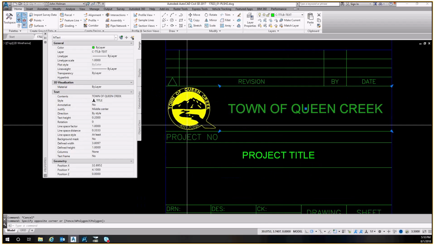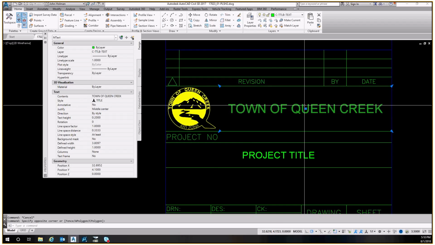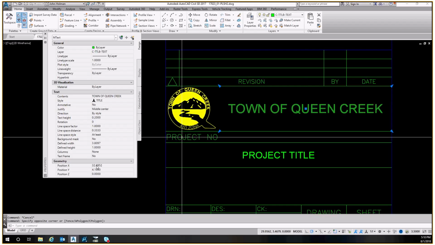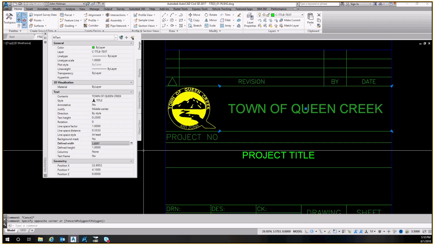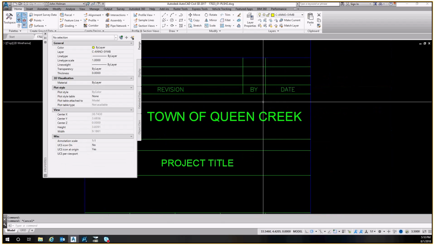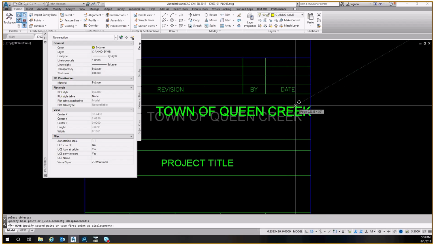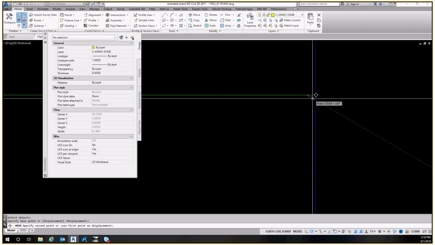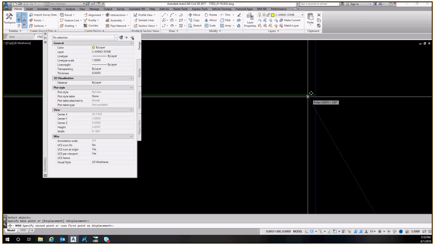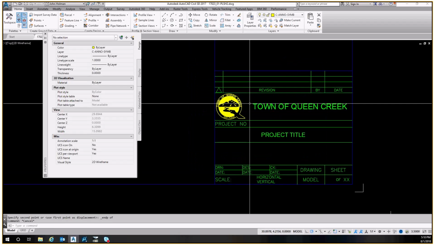First off, if we look at the X and Y positioning of this Town of Queen Creek element here, we see that the X positioning has a non-repeatable geometry, 32.6952. So I'm going to go ahead and change the defined width to 3.8 since it's already pretty close to that. So 3.8. And then I'm just going to make sure that my node, I'm snapping to the top right node there. I'm going to make sure that it's up at the top right of that text area. And now it is, so that element is good.